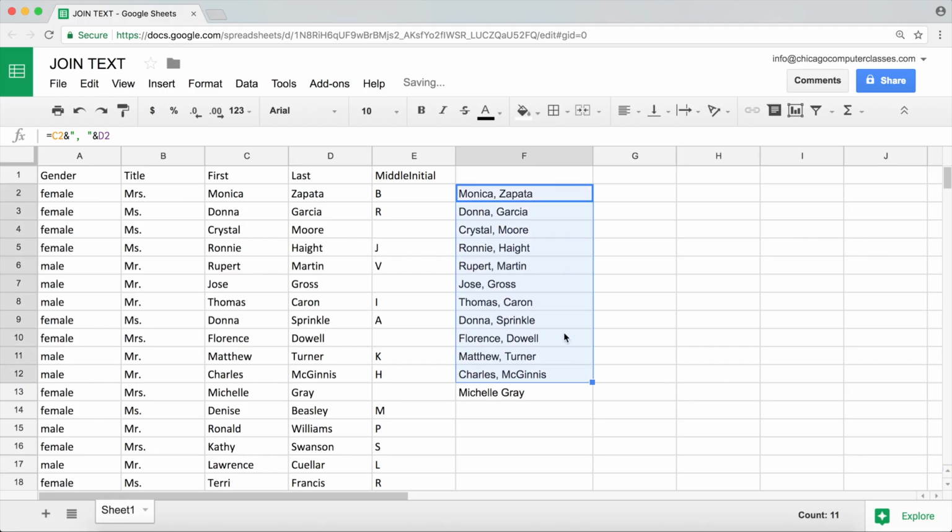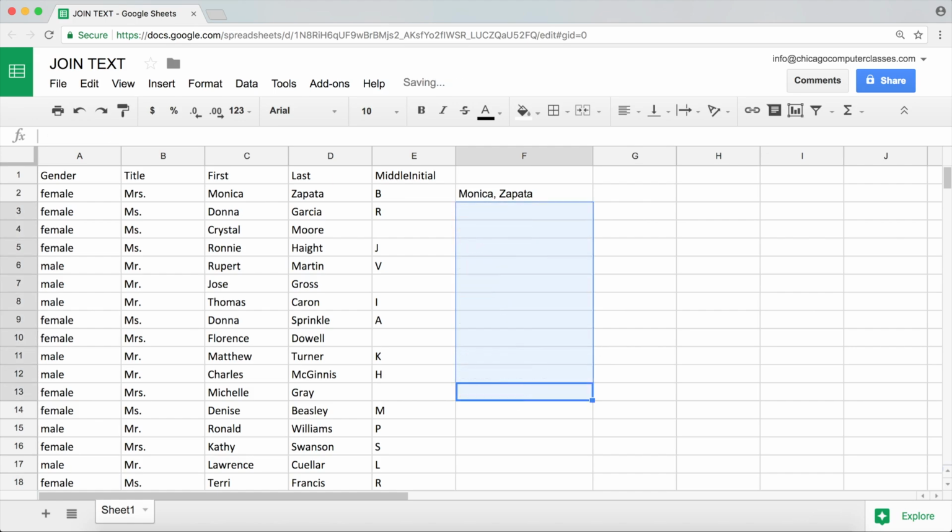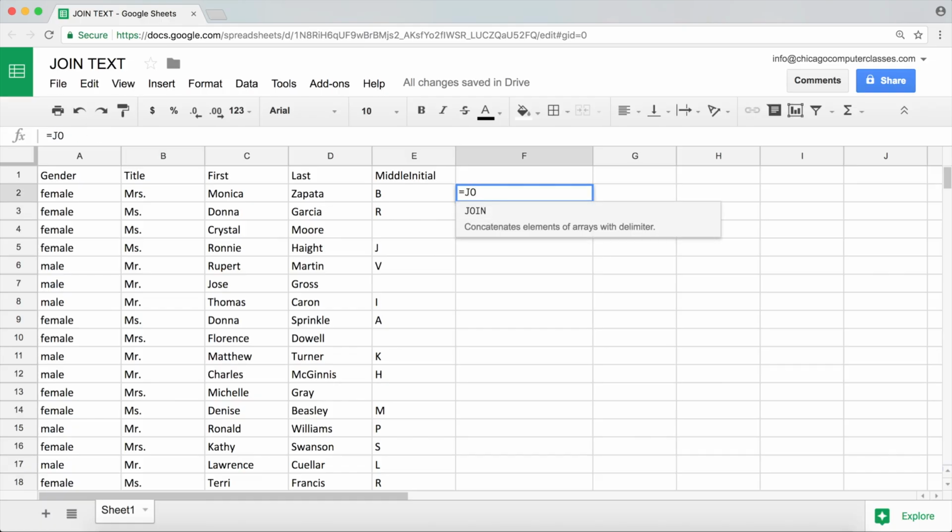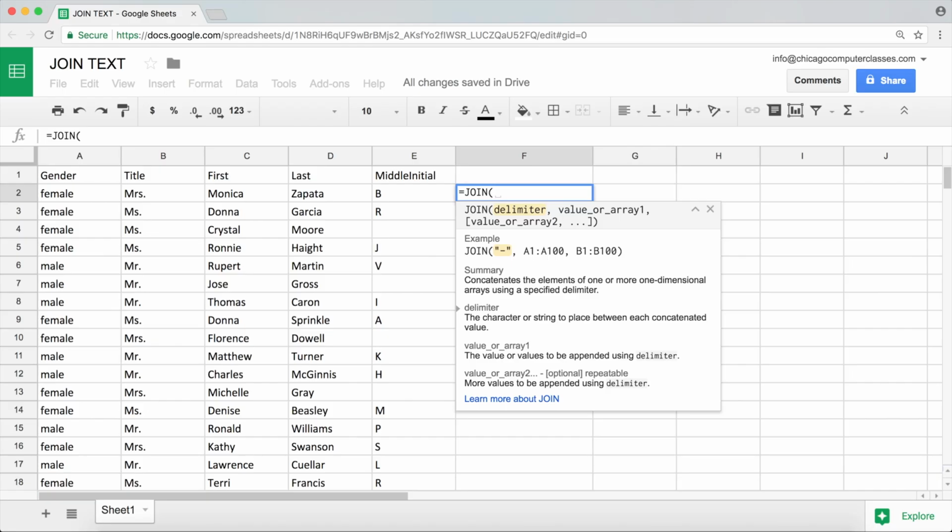Now let's try to use a different method. I'm going to go back. Another way to do this is to use a function called JOIN in Google Sheets. The first thing is the delimiter. The delimiter is what I want to use in the middle of the different pieces of text that I combine. If you remember, what I did was this space. Now what I'm going to do is that delimiter. So I'm going to do quote space quote, because it's text, comma.